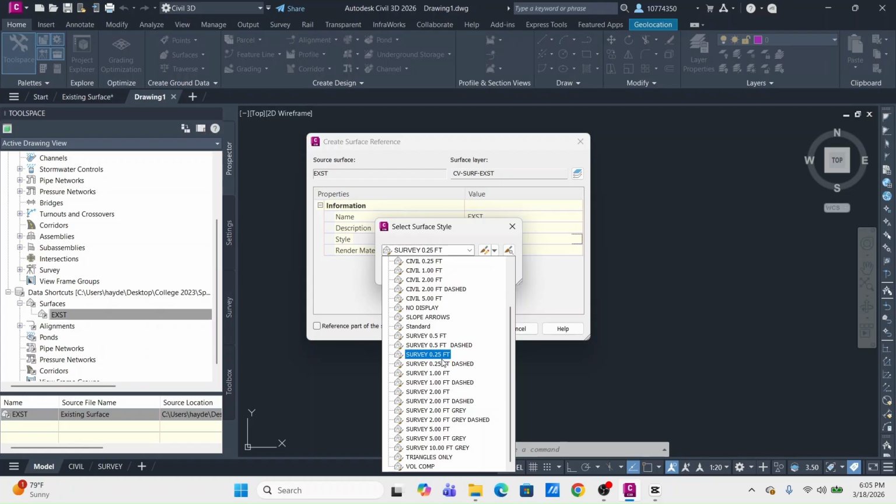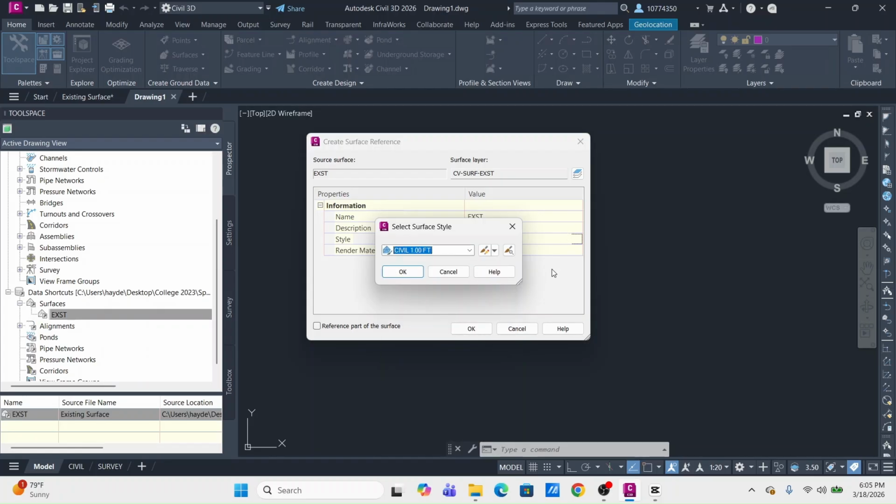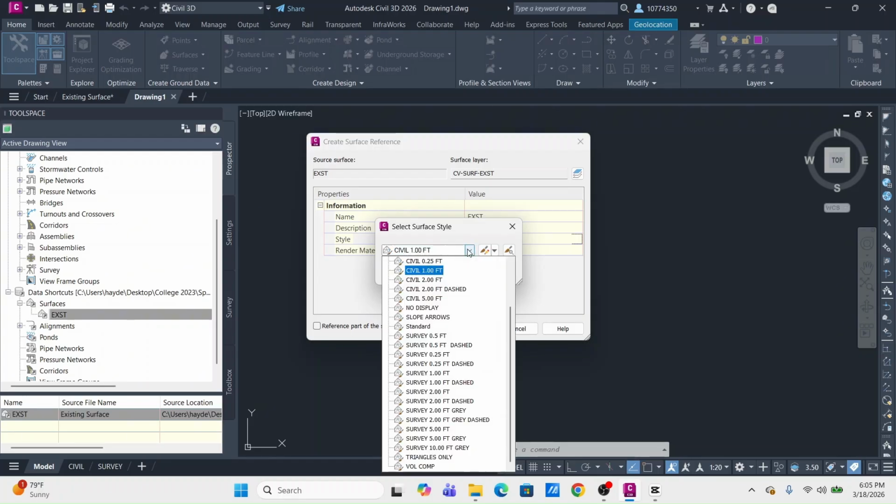It's because your drawing template hasn't been set up correctly. But mine's good. I don't know what it looks like by default anymore because I'm not on default. I have all my own stuff, but you still see your contours. I think one of them says contours at 2-foot interval or something, but I have all my own styles here.